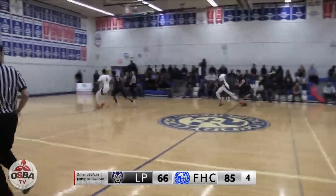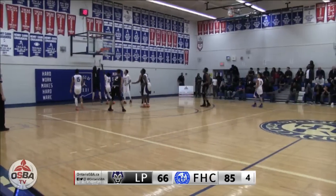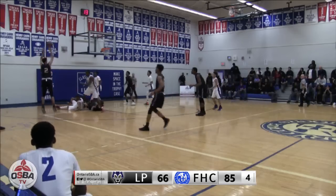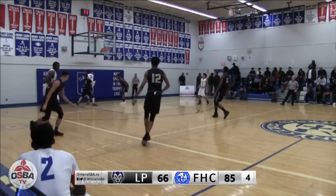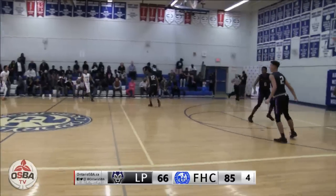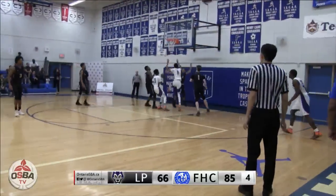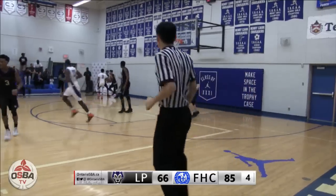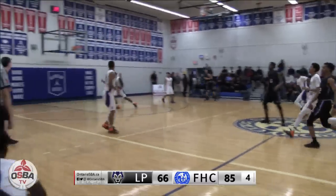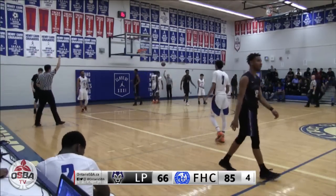Sims with the rebound. And now Kangu. It looked like a bit of a push-off there. Doesn't get it. And here's Jenkins trying to fight for the rebound. He gets it, gets it back out to Cato. Cato, mid-range jumper, and it rims out. Just bad luck for Lincoln Prep there. Paolo gets blocked by Cato. Noten now, he's got a defender on him, finds the corner there. There's Kangu now, trying to finish at the basket. He gets a foul. He's going to go to the line for two.